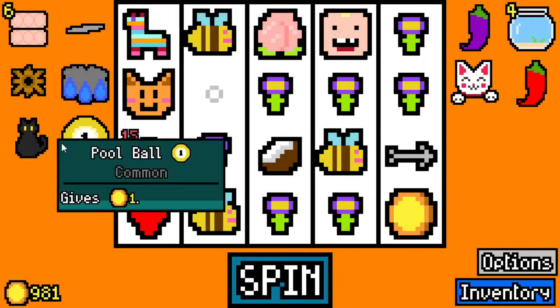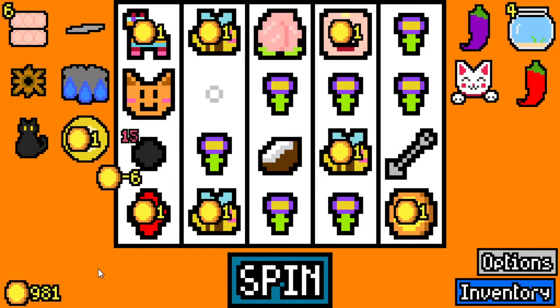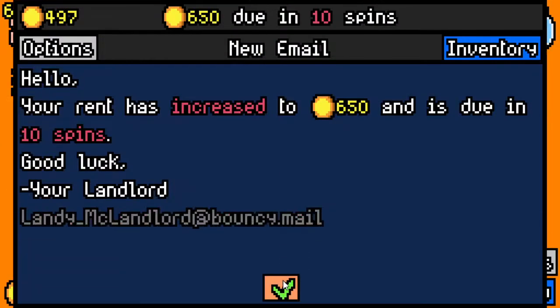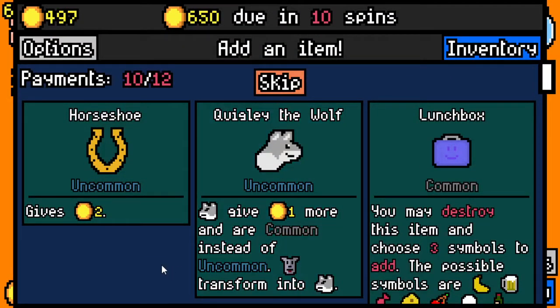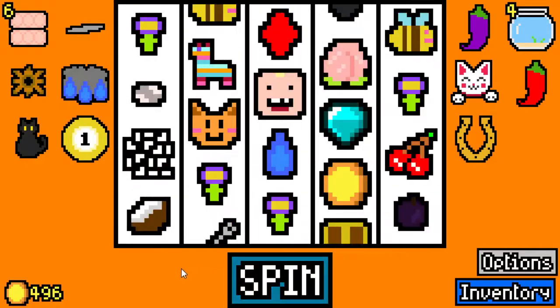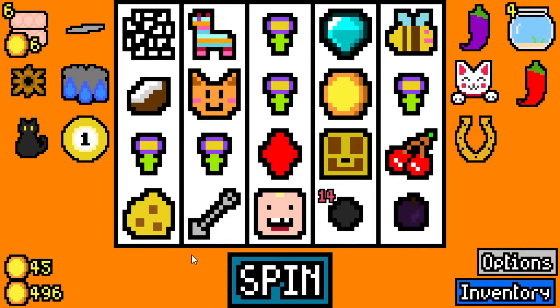I think hustling is better than wealthy, just because infinite scaling is always insane, even if it's very, very small. I don't want to fill my deck with wolves, although I do like that item.